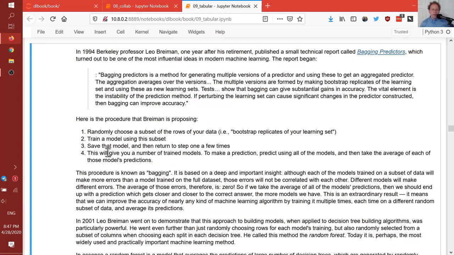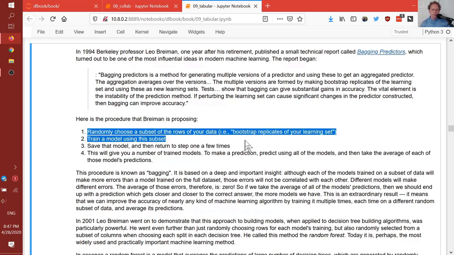And the reason why is that each of these models we've trained, although they are not using all of the data, so they're kind of less accurate than a model that uses all of the data, the errors, because of using that smaller subset, are not correlated with the errors of the other models because they're random subsets.